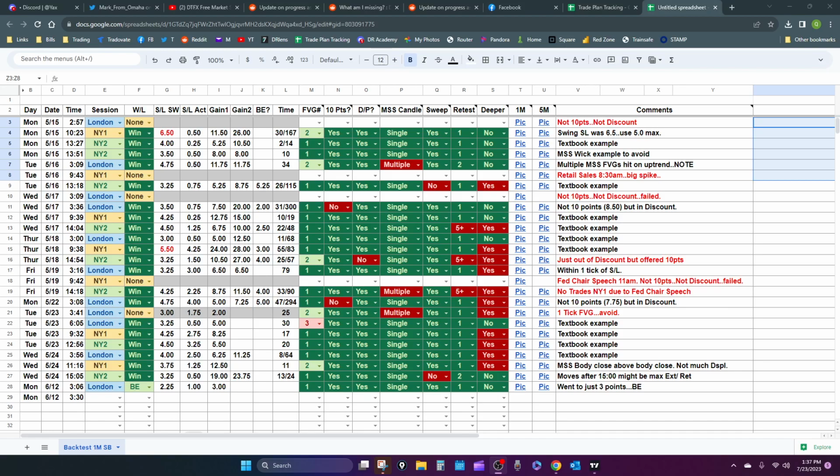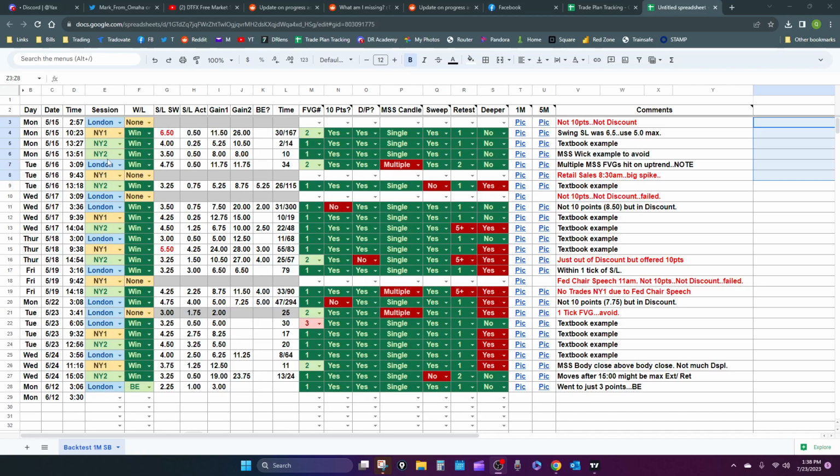So I refined it down to what I'm really comfortable with and what I've been having an amazing success rate with. I've done several of these different backtests. This is an example of one I did that was pretty much a month. I would go through and start at the beginning of each session, London, New York 1 and New York 2, those Silver Bullet times, and I would look to see, does it form? If it does form, which criteria are met? And if it didn't form, then there was just no trade.